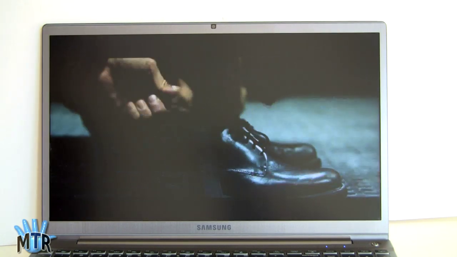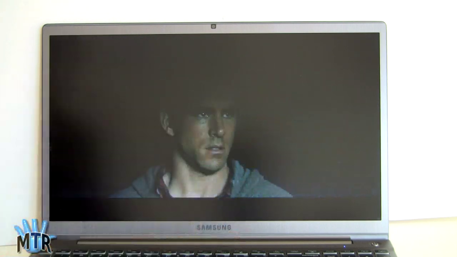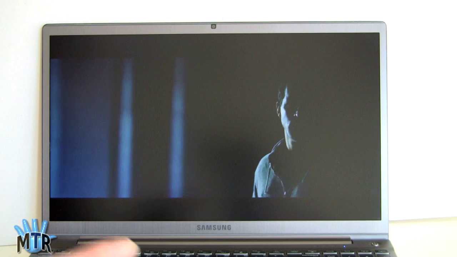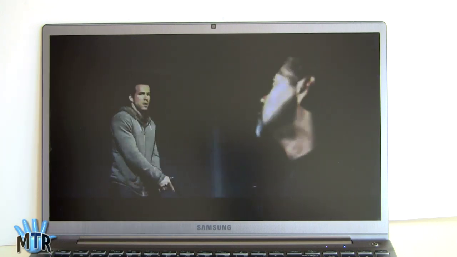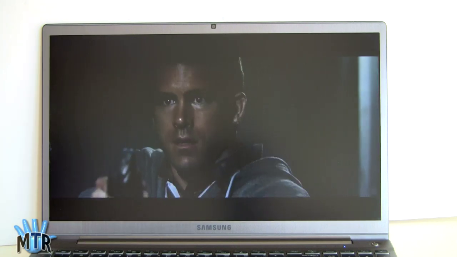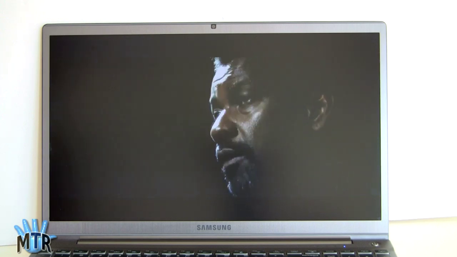And the speaker quality is pretty good, too. You've got 3 watts of speakers here for stereo, plus that supposed subwoofer in the base of the unit. Pretty nice separation, loud and full, and there's various stereo effects you can set, too, to increase separation. For built-in speakers on a 15-inch, these are pretty decent.